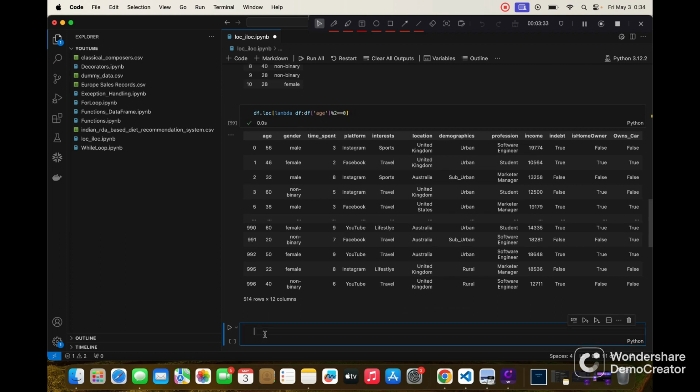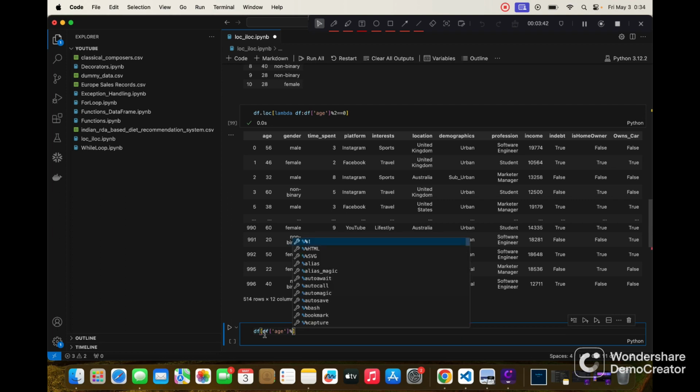The function that I used above is the same as df of age %2 is equal to 0.